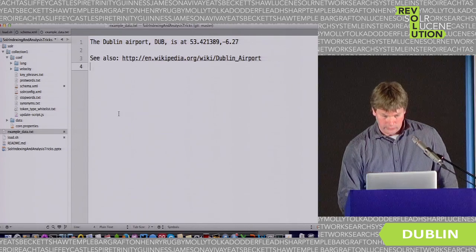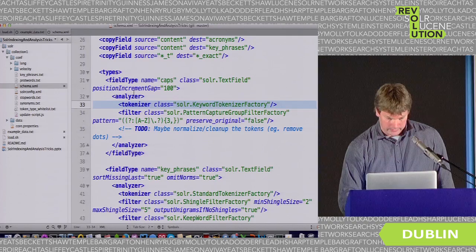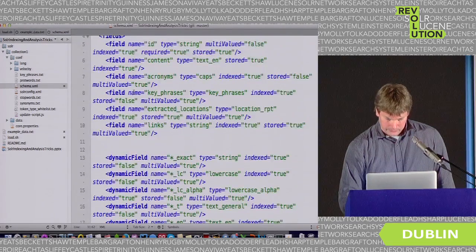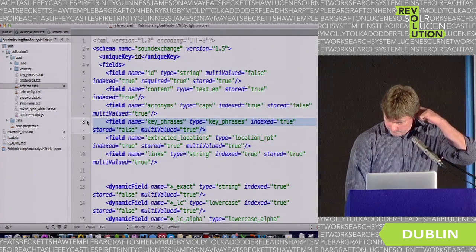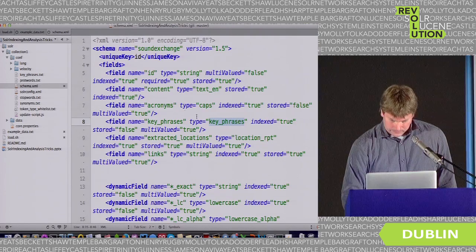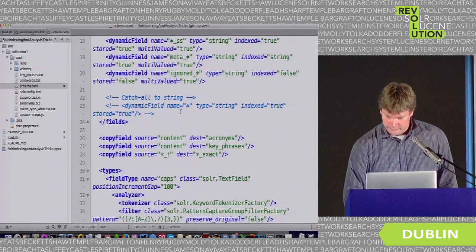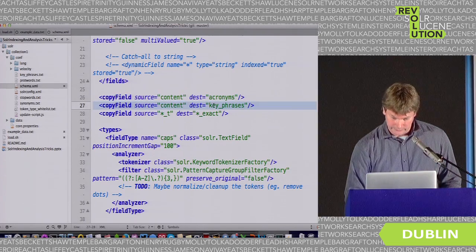Let me now show you the keep phrases feature in here. So I have another field defined as key phrases. It is of type key phrases. And over here, you can see this is the copy field definition of the acronyms and then of the key phrases.